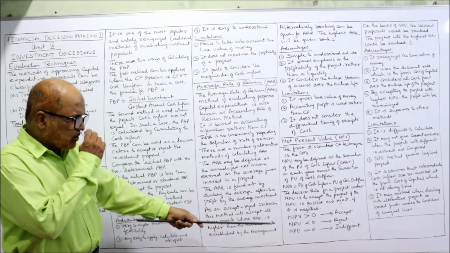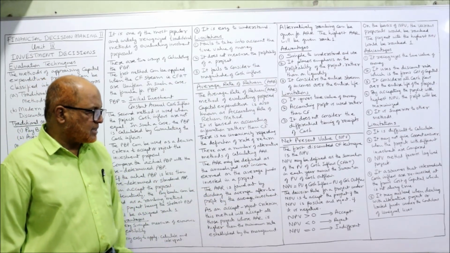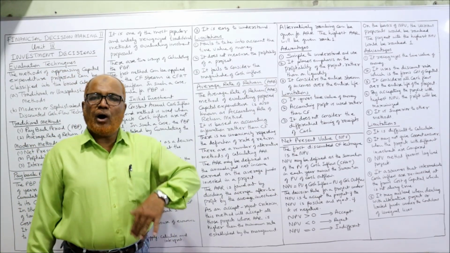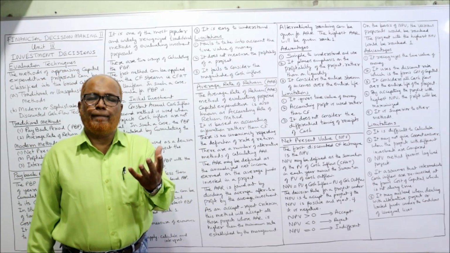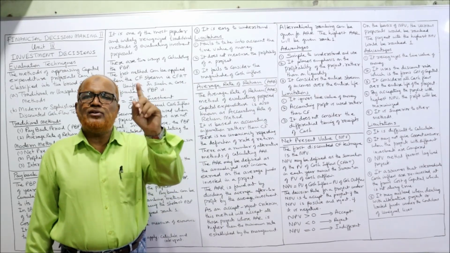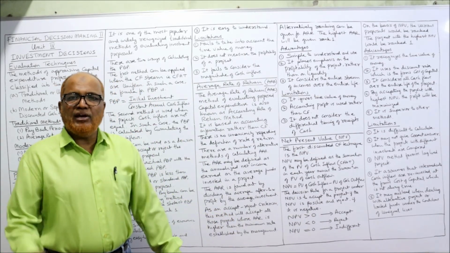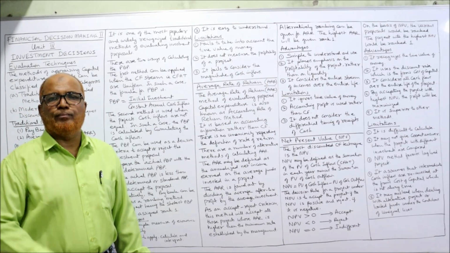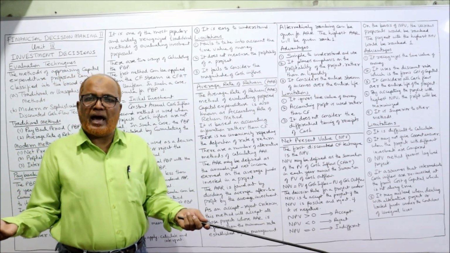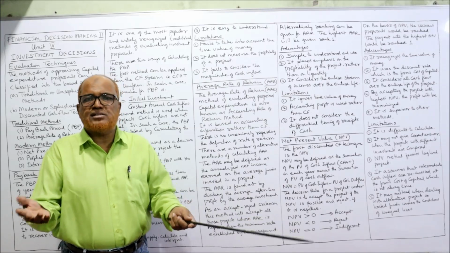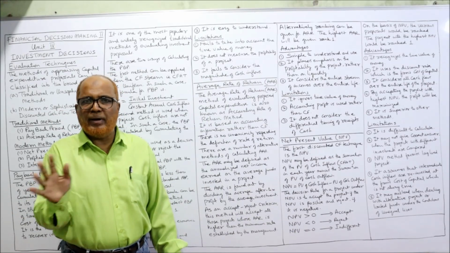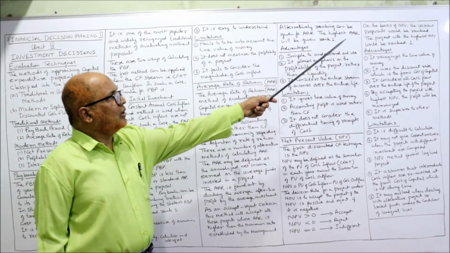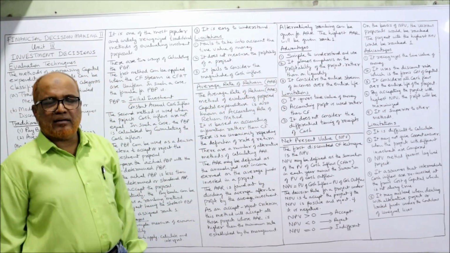The decision rule for a project: if the NPV is positive, accept, and reject if it is negative. Very simple criteria. How to take the decision after calculating NPV? If NPV, net present value, is positive, accept the project. If NPV is negative, reject the project. If NPV is equal to 0, indifferent. Indifferent means whether accept or reject, in both cases, you are not going to get any benefit. No benefit, where the cost and benefit both are equal. That is called indifferent. Now, on the basis of NPV, the various proposals would be ranked.